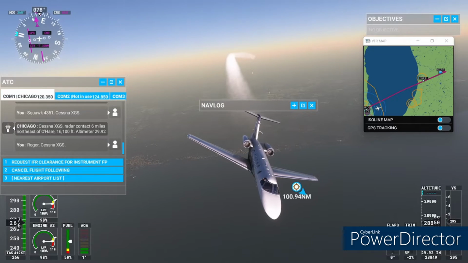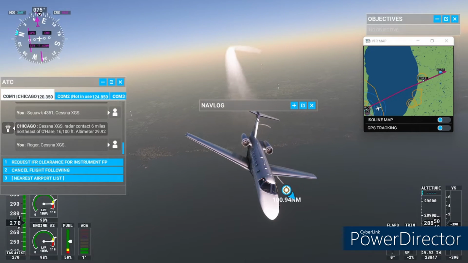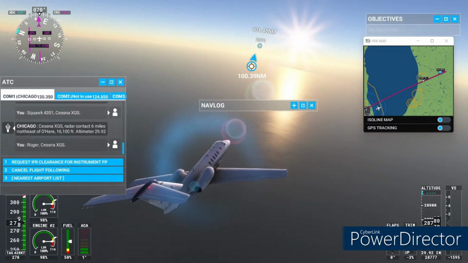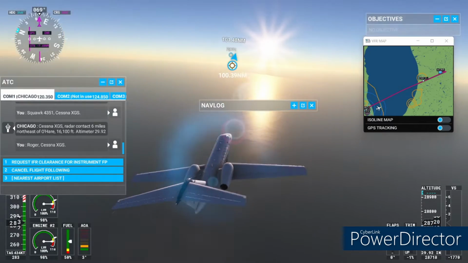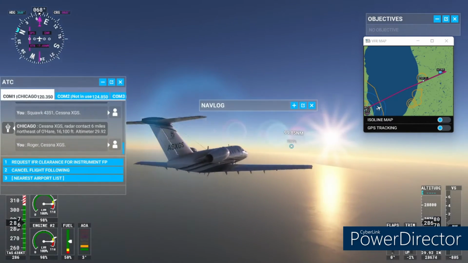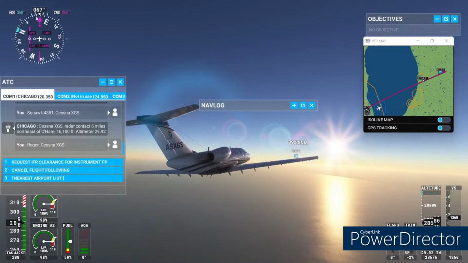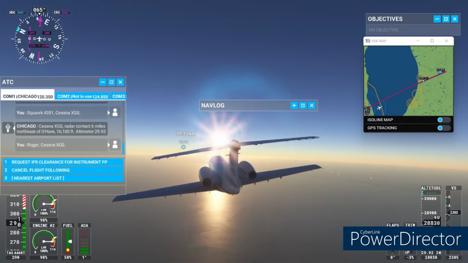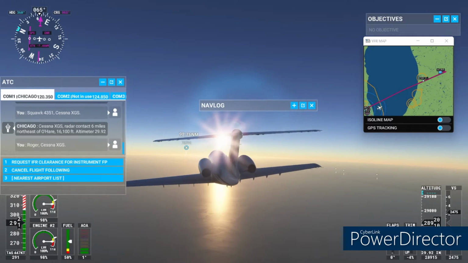I do got some cocktails going. Hey, look at that. I can actually see my exhaust. We're hanging around 29,000 to 30,000 feet above the ground.